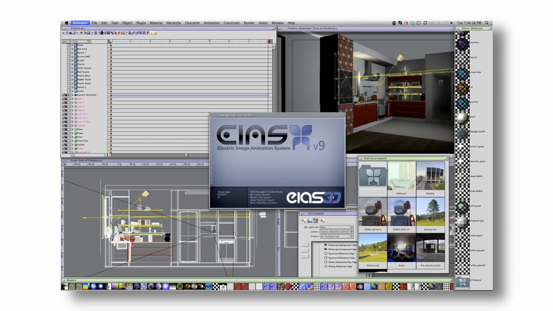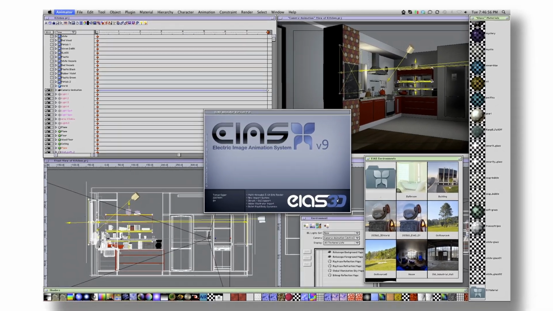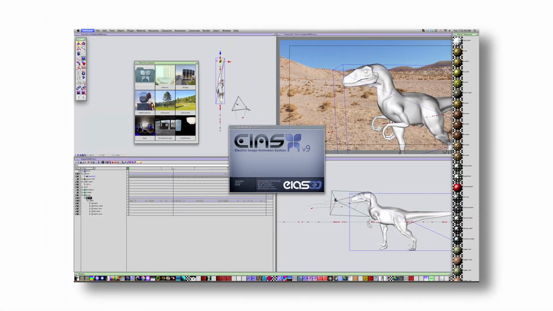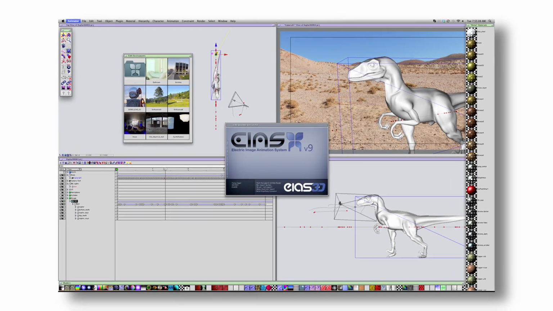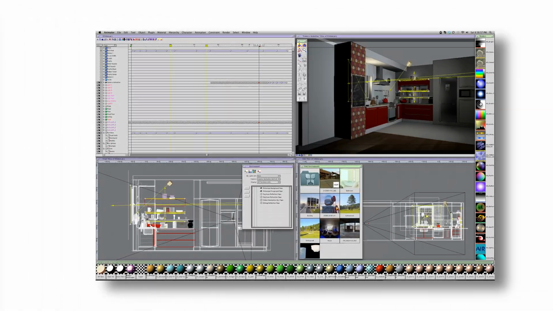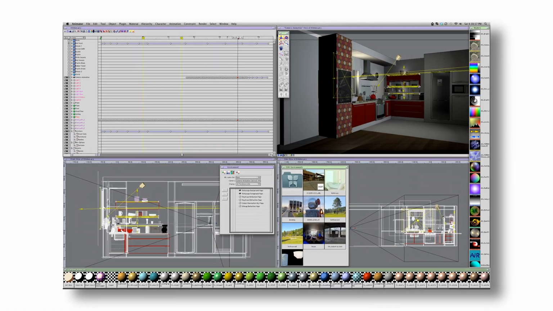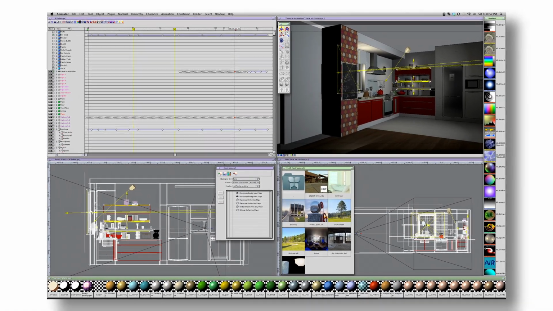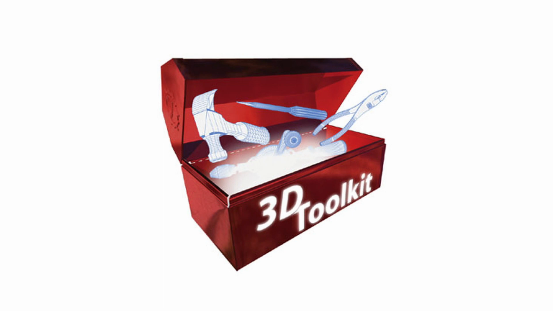Had things gone just a little differently, and with a bit of luck, it's very possible that the 3D Toolkit could have fed a steady stream of artists and animators into the industry, most of whom would have preferred to stick with a program they learned on, leading to Electric Image being equal to Maya or Blender today in popularity and usage. And that wraps up the story of the 3D Toolkit.